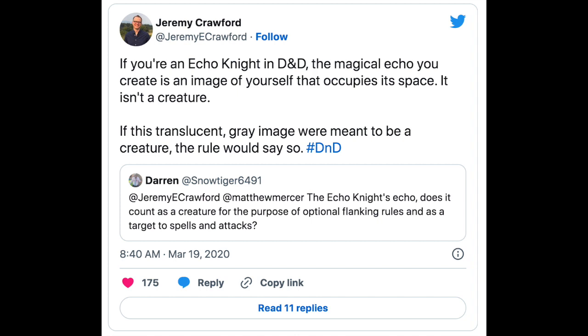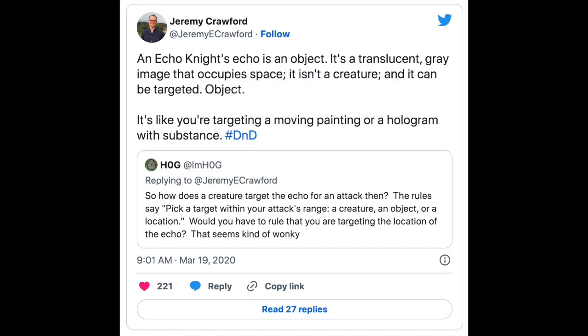It doesn't specify in the rules, so you should talk to your DM about certain properties of the Echo so that you guys really are on the same page. For example, like flanking, you can't technically flank with it, but I've seen it ruled that you can. Certain spells that only affect creatures, do they affect the Echo, that kind of stuff.